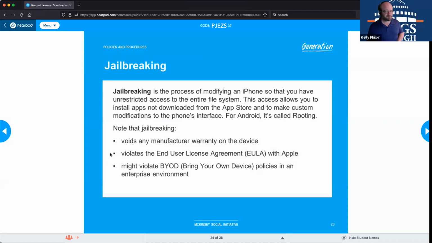Because in their eyes, you're using the operating system in a manner in which they do not approve. And when you get that 500-page document that you're supposed to read, and then you have to click I accept before you start, that's one of the things that would be in there saying they don't want you to do. So is it likely? Not necessarily. But is it a possibility? Yes.